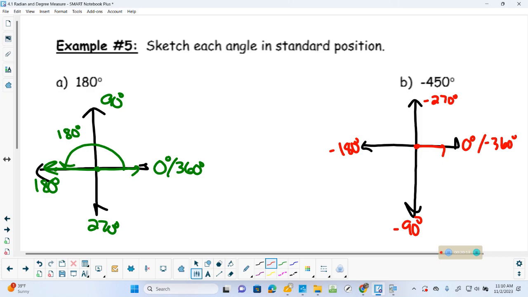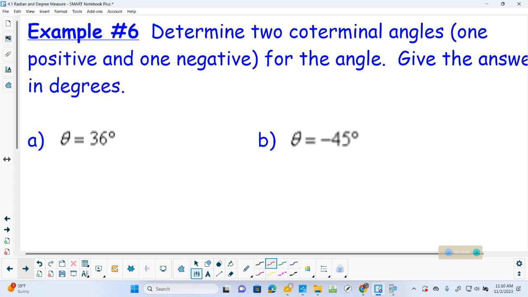Negative 450 plus 360 is negative 90, so we're going to end up down here. I am going to draw it, though, the negative 450, because that's what they want me to do. So I'm going to need one full revolution and then another 90 more. And that is one of our quadrantal angles. Since you end up on the axis, that's as wild as it gets. Gotta love it. Any questions on that? All right, easy peasy here.